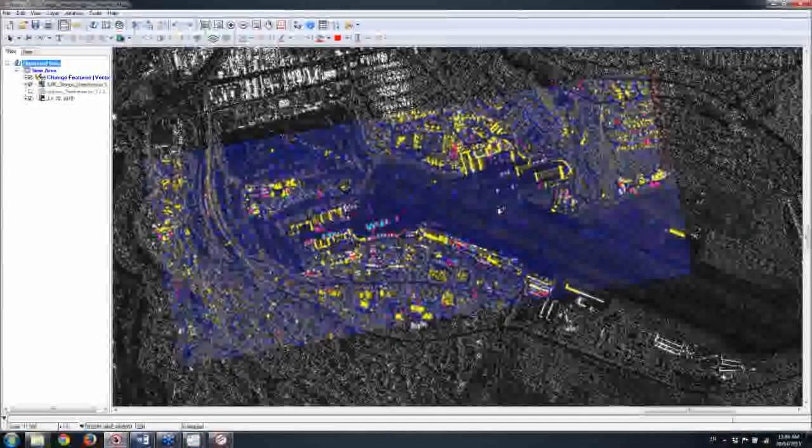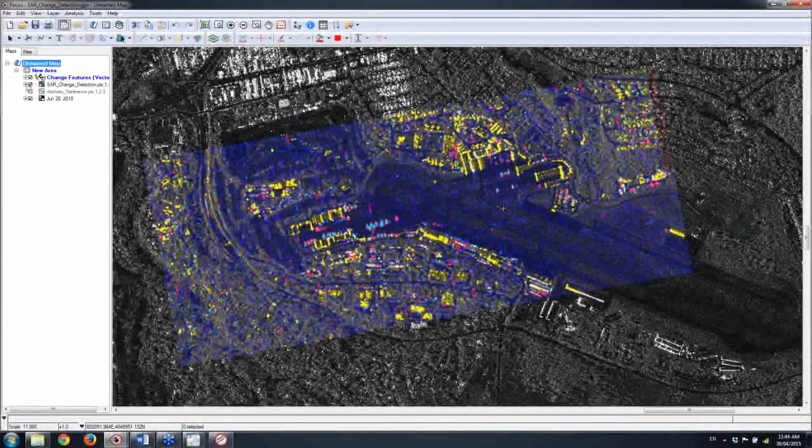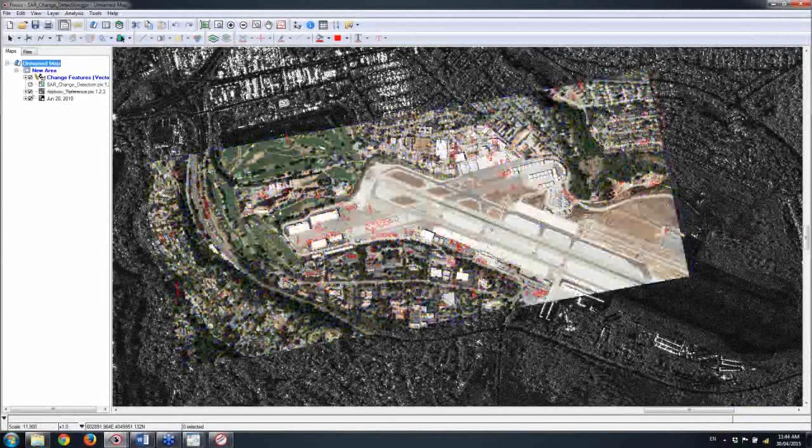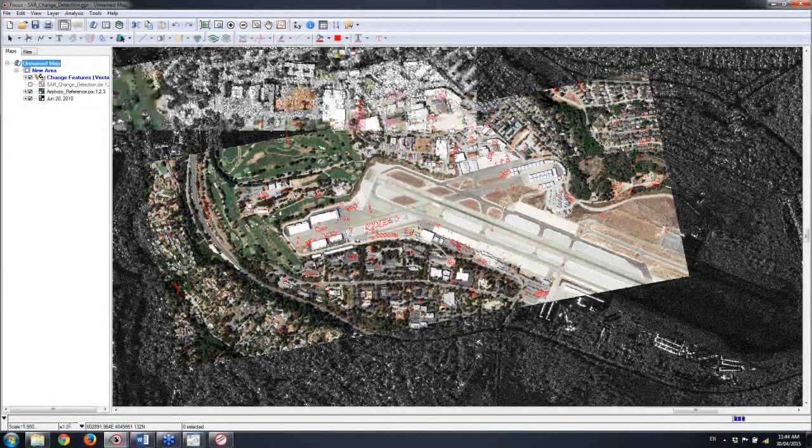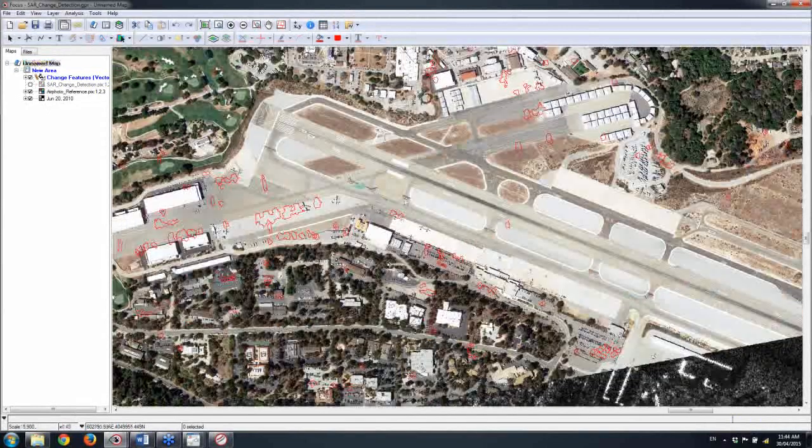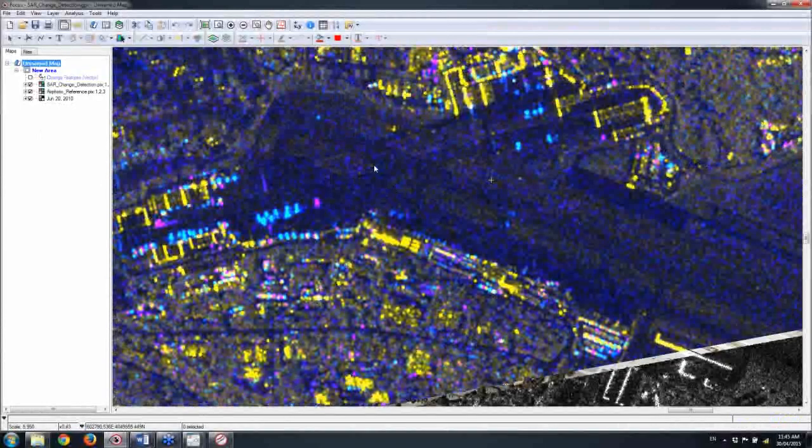As you can imagine, there's media people that are there, there's spectators which have come in, and there's just a whole lot of changes related to the fact that this tournament is happening in this particular location. So let's just quickly look here. So we have our change features which are automatically extracted from the data set. You can see that they're in the form of polygons here. I have a reference layer underneath so that you can get an idea of the types of features that we detected. And this is the actual change product that is generated from one of the automatic algorithms called CCD in10.